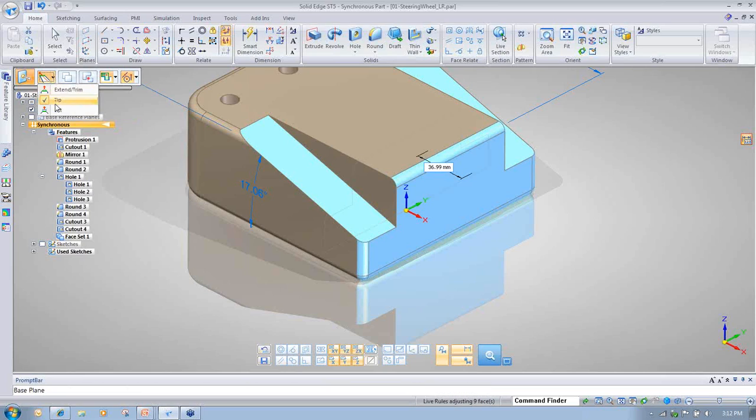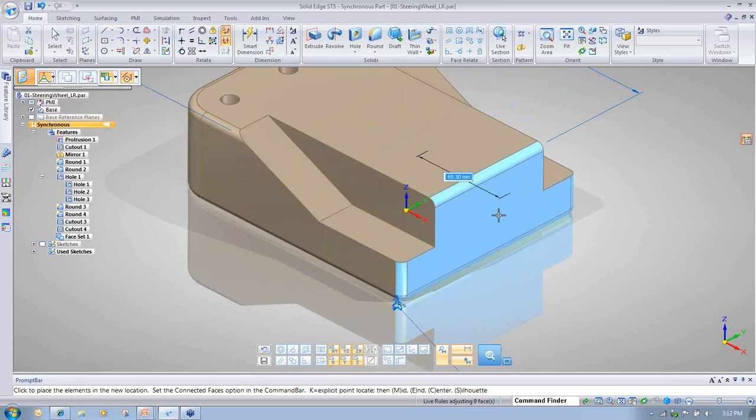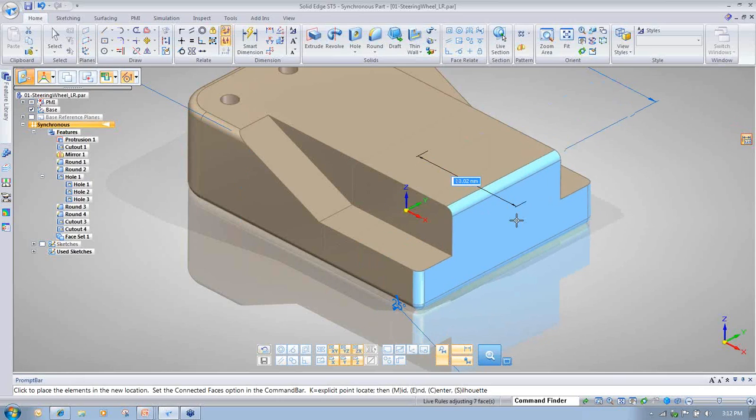The other option would be to lift. So if I come back in and I go in and lift, you can see now it ran those angles out and said, hang on a second, I'm going to take that front face and I'm just going to lift it right off that surface and keep everything normal to that front face. So you can see that we no longer have that angled face going in. We're actually pulling the normal faces to the front face that we're lifting. Okay, so there's a couple of different ways that we can go ahead and focus on edits of that nature.